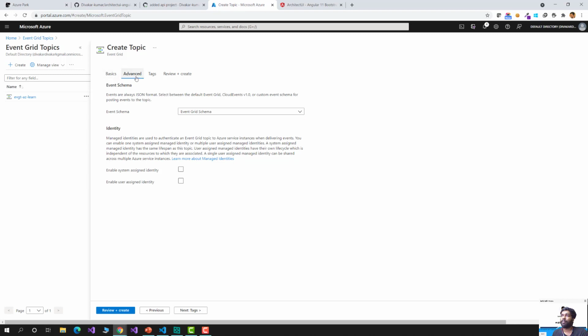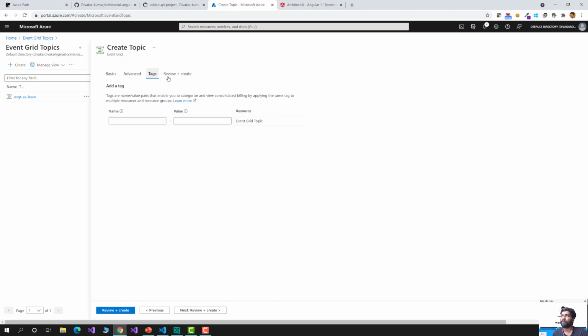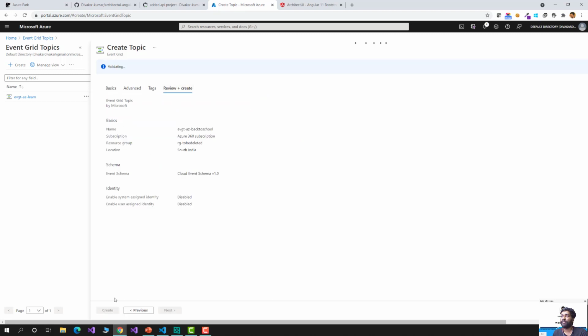So in the next tab, you will be able to see there are three options that are provided for the event schema. The default one is the event grid schema, and the schema that we are going to follow in this demo is the cloud event schema. So make sure you are choosing this cloud event schema model, and I'm going to leave other things as default. I'm just going to create it.